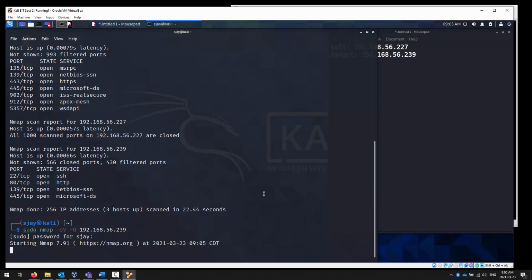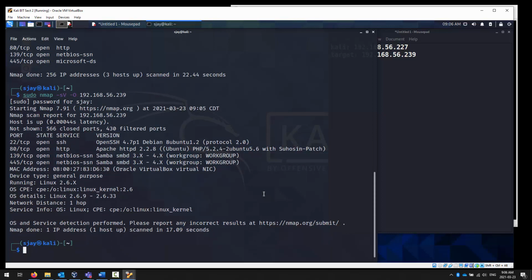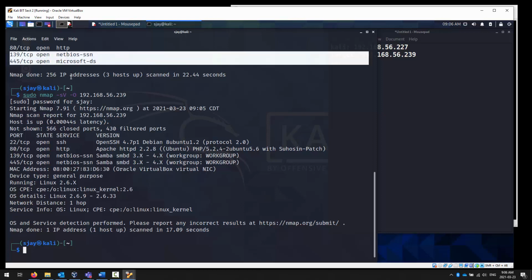And while you should always do this, this is going to be one of those rare events where doing that really isn't going to give us that much more information. Certainly not going to change our behavior. Because as I mentioned before, anytime you see indications of Samba, given how older versions of Samba had so many vulnerabilities associated with them, we're going to focus on that.